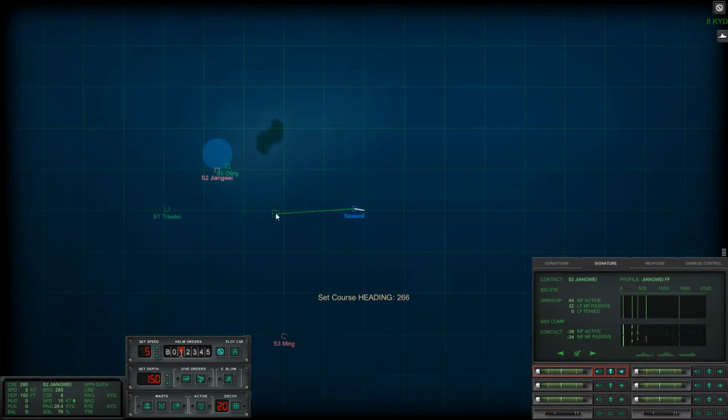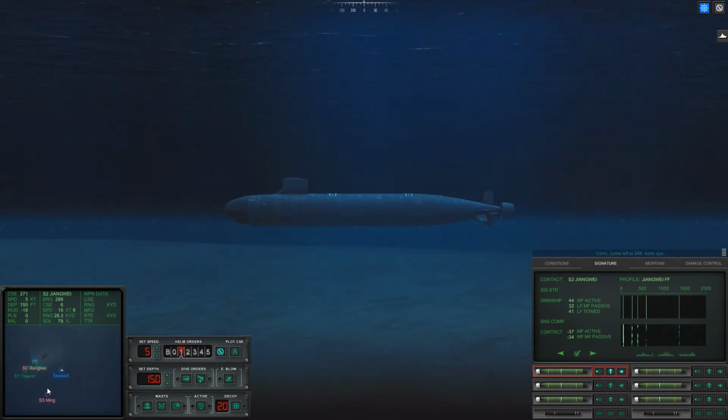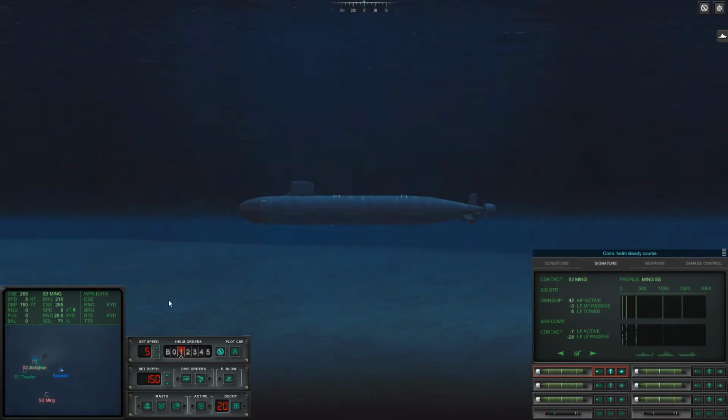Okay, if I click the right mouse button, I'll be a lot happier. And I'm not sure I trust that contact being what it says. All right, let's get on the Ming and watch him. So I'd like to know where he really is, and let's compress a little time. Con, helm, steady course.